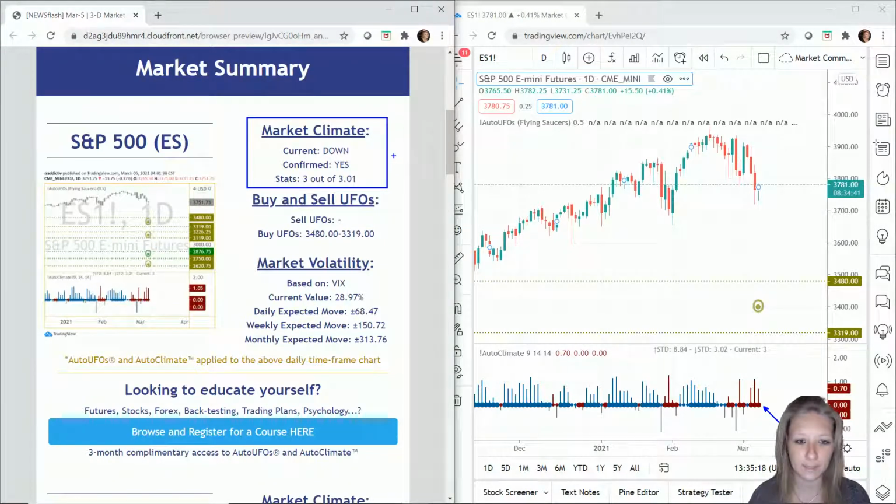Now there's an extra layer to this. We have these stats here, what do they mean? Now this shows us what normally happens in this market versus what is happening now. So the second number there where it says 3 out of 3.01 is how many candles this market would usually go down by. I know it's 3.01, which is obviously very low as a decimal place, but I'm going to round it up. Whatever the decimal place is, we round it up. So what that means is this market usually goes down for 4 candles. So this is a daily chart, so 4 days before something changes.